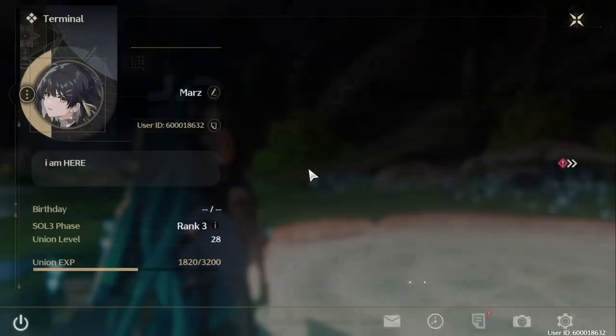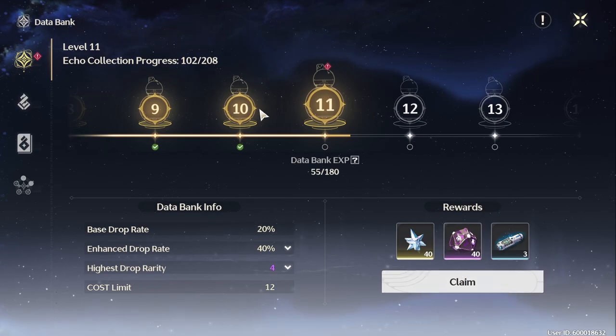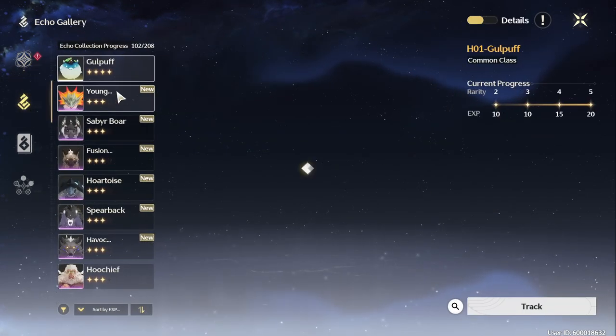This will allow you to get to level 50 faster, level 60, and will give you tons of experience for beating them while receiving those echoes.